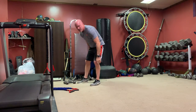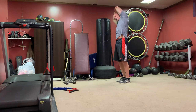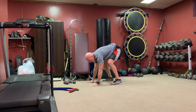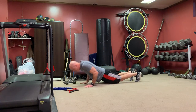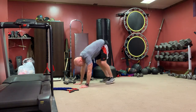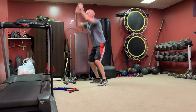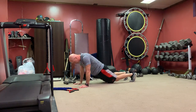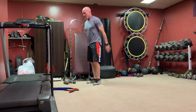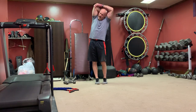All right. Cardio, walk, jog, or run. I'm going burpees. Stretch them out. Those triceps, touch the spine. Pull the elbows back. All right, cardio. Stretch them out, little tricep stretch. Another round, back to biceps.